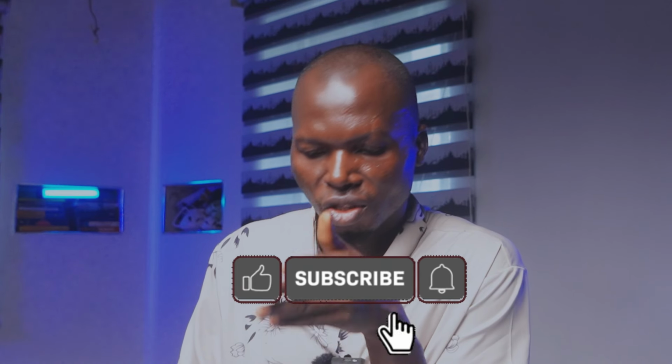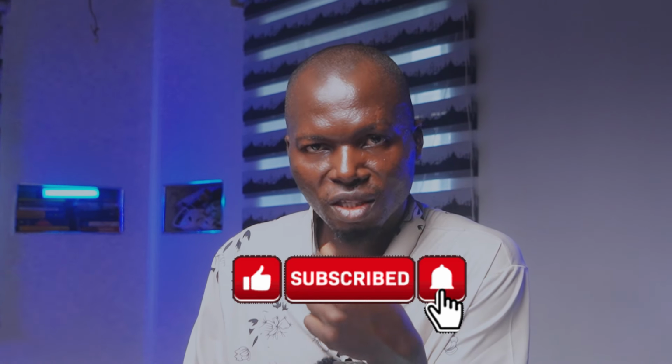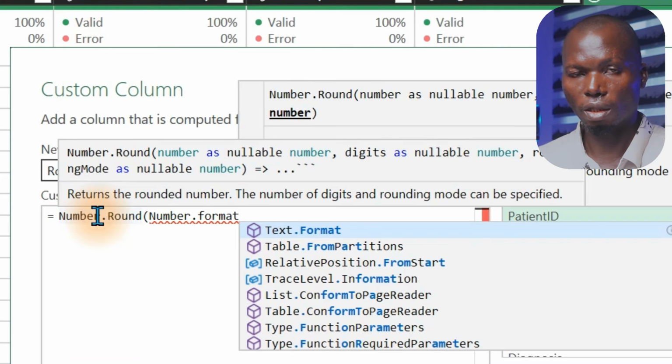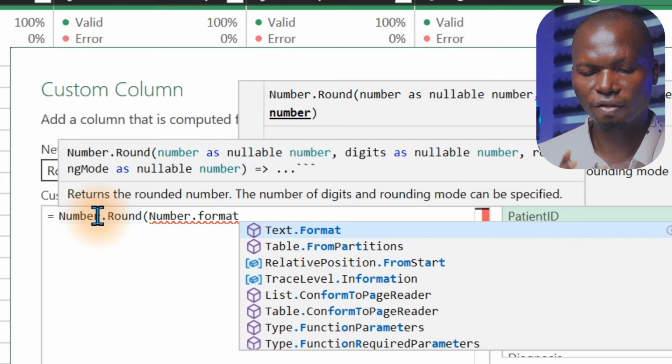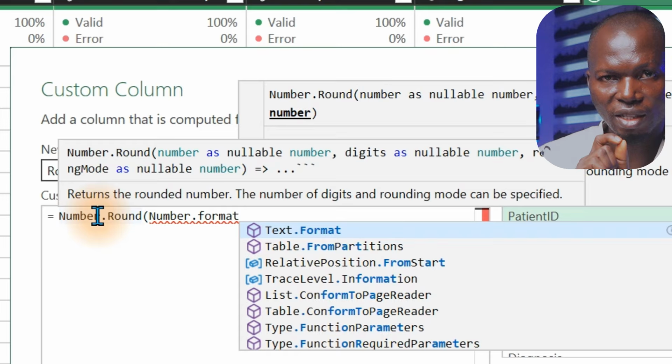Oh, that reminds me. You need to know what I am writing. This is called M code. M code helps you to do custom formatting inside Microsoft Power Query to clean and transform your data. You don't actually need to learn this to get this done. But if you want to do something much more customized, then you have to learn this. Now you can see what it is. Type it. If you have any error, don't worry. Follow me over and over again. You're going to get everything right.